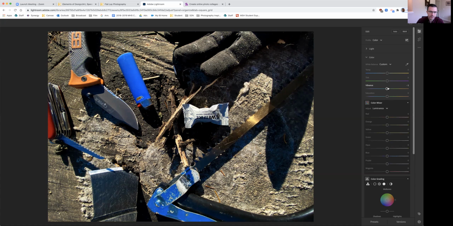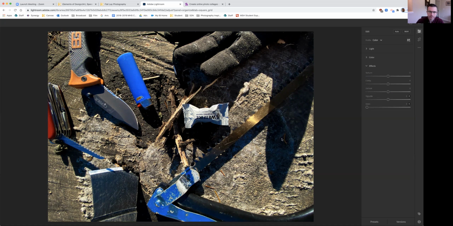And then the other one's vibrance. I honestly can't tell you exactly what it's doing, although it's not quite saturation. It's just giving the color properties that are there a boost, but it's a little bit more subtle than saturation. I'd probably have to take a much closer look at the histogram to see exactly, or just do a little research on that. But again, if you're using vibrance and saturation together, you're impacting the color values. So that's color and color edits.